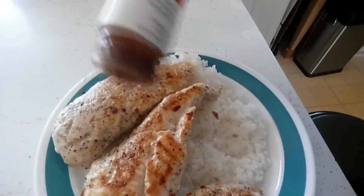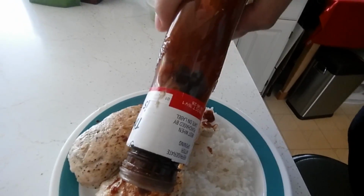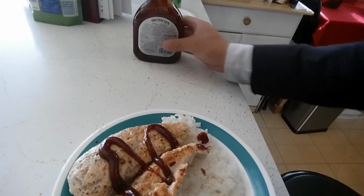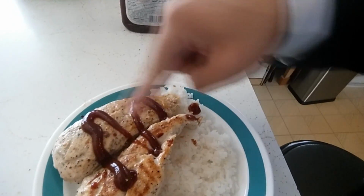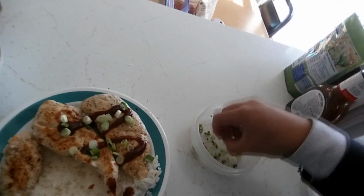Gonna just pop some barbecue sauce on top. Hopefully in a, I was gonna say a very exotic way, but I just splattered it all over myself. I like to draw a little sign. That's like a question mark. Or I like to think of that as a dolphin. As you can see, there's the fin, and that's the head. I'm also going to garnish the top with some green onion. Oh, you're outdoing yourself right now. Now the dolphin is engulfed in seaweed.